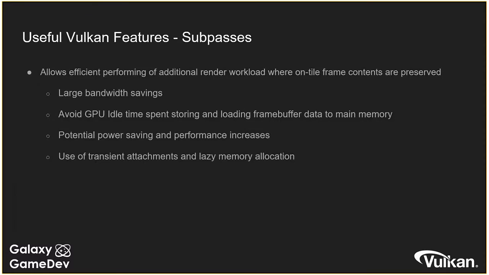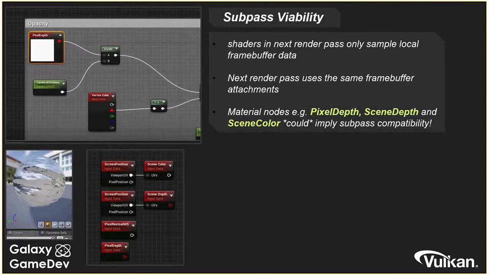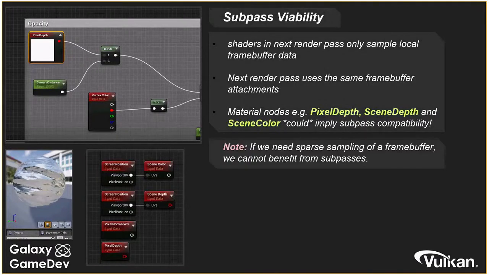And this can provide a significant increase in throughput for those kind of effects, especially if you're dealing with quite heavy G buffers and lots of pixel data in your frame buffer. This is an example using Unreal Engine. Unreal Engine uses a high-level node-based shading language, and one restriction of subpasses is naturally that you can only use the information that's available per pixel. For example, because we're working with small amounts of data on tile, subpass only works if a secondary subpass, such as a translucency pass, uses the same data that was previously rendered.